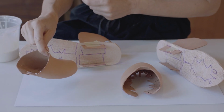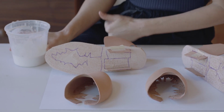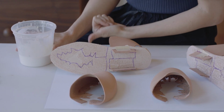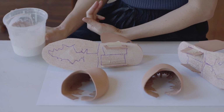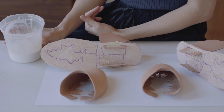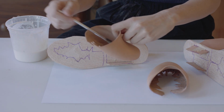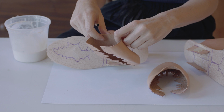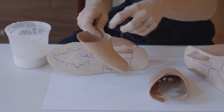Okay, so gluing, now we're ready to glue. I use this water-based leather glue. It goes by many names: Eco Flow, Eco Weld, Leather Bond. Anything milky and intended for leather on leather works great. And I like to start on the inside of the toe pocket because it's enclosed. It takes a little bit more time to get tacky. So that's what I'll do first.